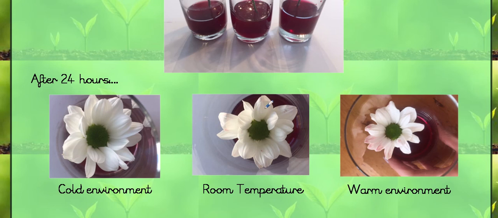This one here, now you have to observe quite closely, so hopefully you can see from the photographs, there started to be some different spots and a very slight change of colour in this one. Whereas the one in the warmest environment, here you can see on the edge of the petals, you can see the pink where the water has been transported through the stem and is actually coming out through the petals here, evaporating through the petals and leaving our dye behind.